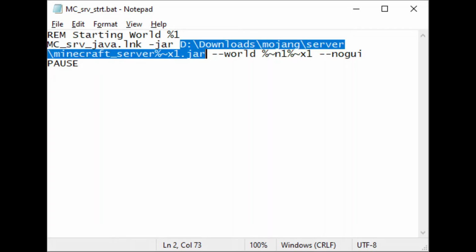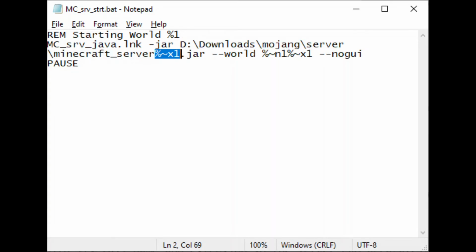Next, let's take a look at the jar requirements in the command. As noted before, the server should be the same Minecraft version as the world. The full path to the jar is included in the command line. Reference to a jar using a reference to a shortcut gives an error. Java apparently can't handle it. Note that the Minecraft version parameter is included in the command in the server jar file name.